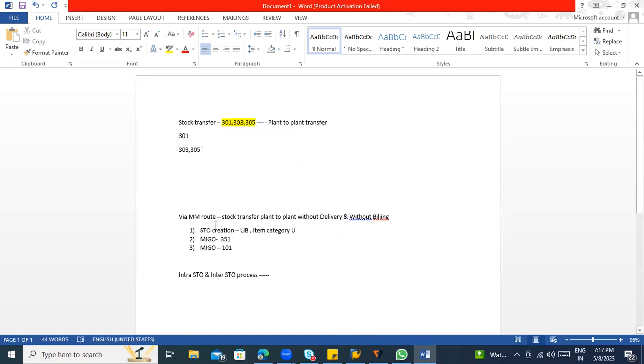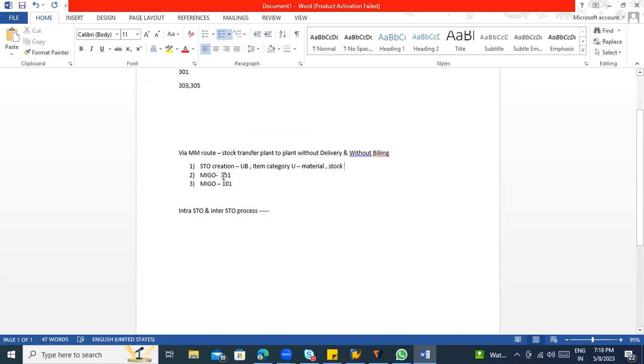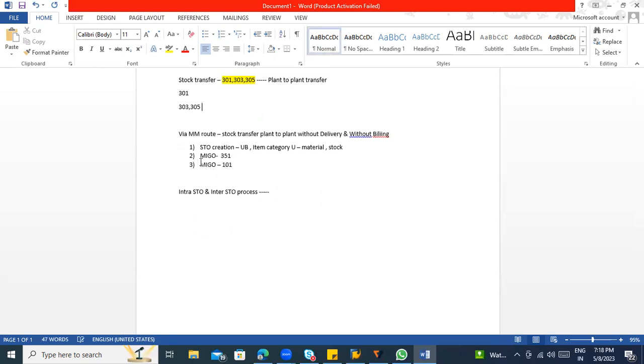But here there is an STO creation. We are creating the STO because we got an order from the receiving plant. The receiving plant created the stock transport order to get the stock. So I have the proof of what material they are asking and how much stock they requested. All these details we can have in the STO. There, there is no proof of order, but here there is a proof of order which we received from the receiving plant. They requested these products. So that is the via MM route, we can have the STO PO.